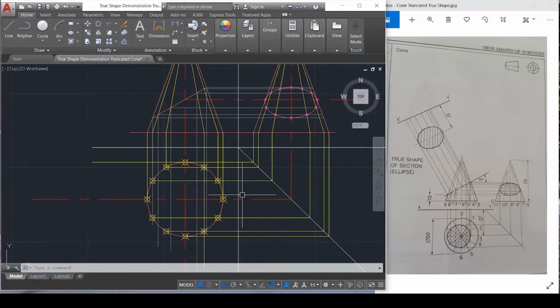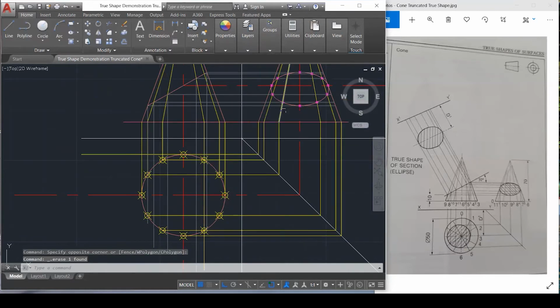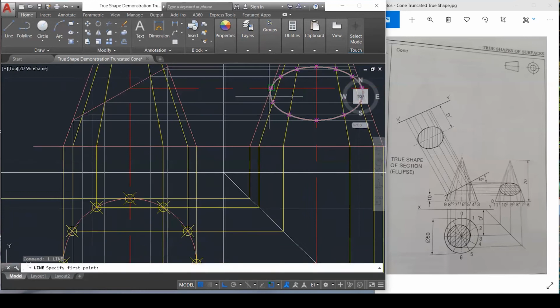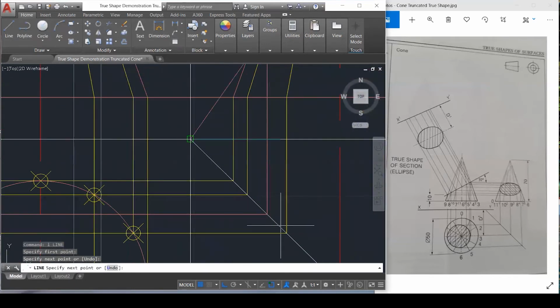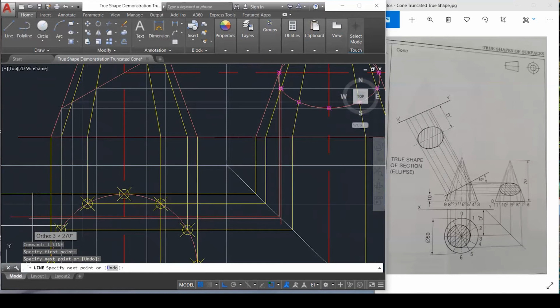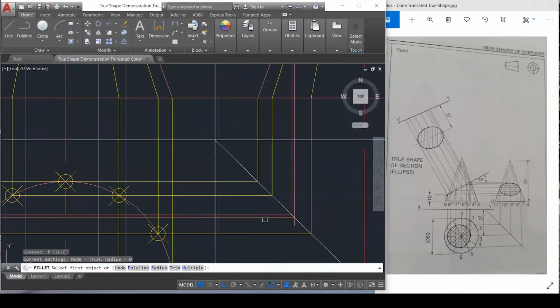So what am I going to do now? So let's bring down these lines from these points here now, right? Draw a line down to here, and then project across. Then project across. It's a very tedious process.